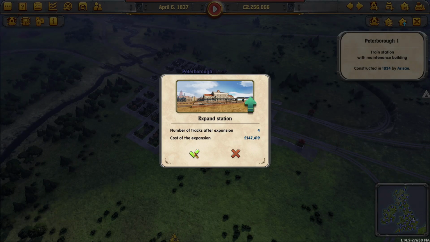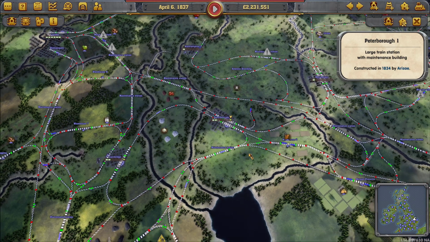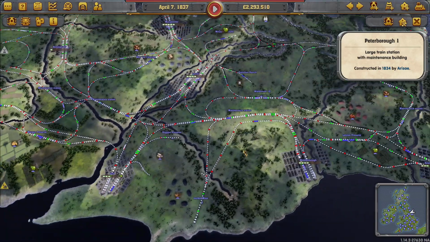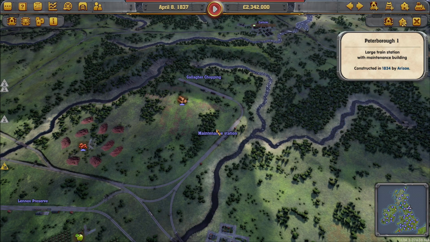Right, upgrade you. We're going to need a bit of room in here. If they expand enough to add a new industry, we can hook up some steel for them, is the plan. Not famous for steel, Peterborough, are they? It's bricks and sugar beet.